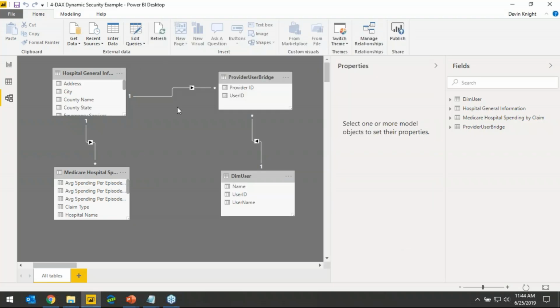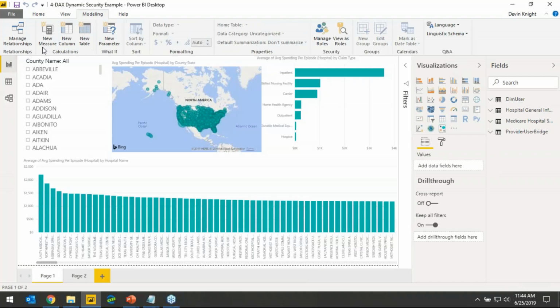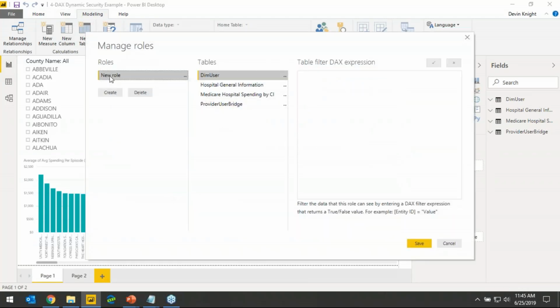To avoid that, there is something that we can do inside of DAX to basically go through that relationship without actually having to use it. There's a couple of different ways you can write it, just like in any kind of code language. There are several different ways you can accomplish the same thing. You could use a filter function. You could use lookup values. I think there's even another way you can do it. But in my case here, I'm going to go to the modeling ribbon and launch the roles. And we're going to create another new role. We'll go ahead and name this dynamic security again.